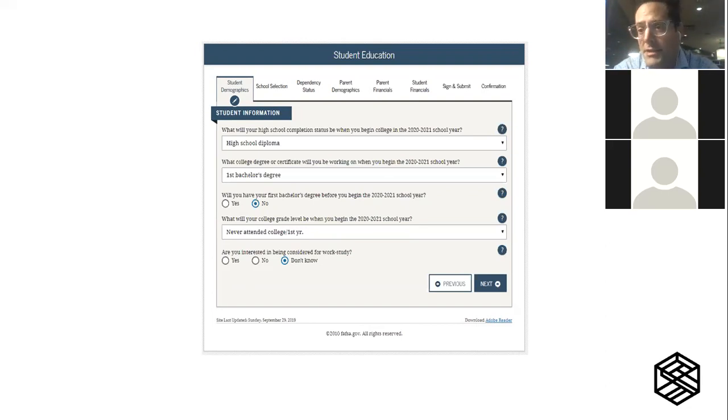And then work study is another question here, and you can say whether you're interested, not interested, or don't know in terms of work study. I would encourage you just to put yes or don't know here so that you're going to remain eligible if you get work study down the line, if you're eligible for it through the FAFSA. Again, I had mentioned that those are jobs on campus that are funded by the government. So you always want to keep that eligibility. Your student doesn't have to apply for those jobs and actually pull the trigger on that. But it's good to be eligible and to say that you're eligible, just to know if you qualify for it or not.